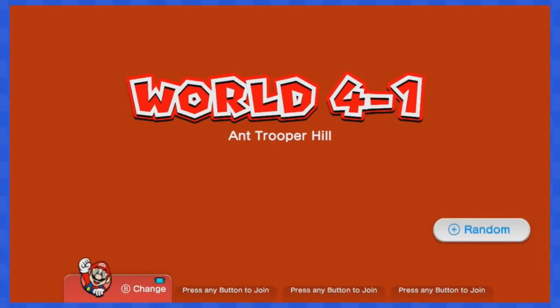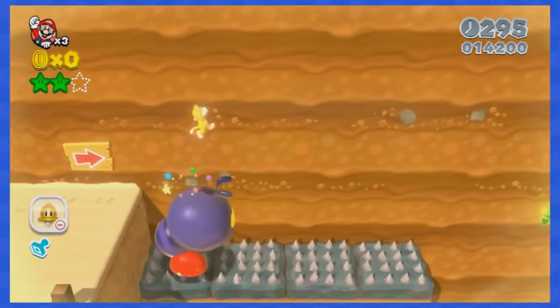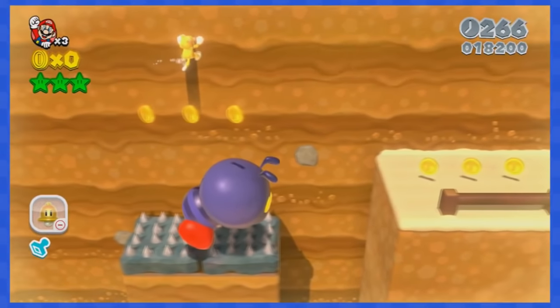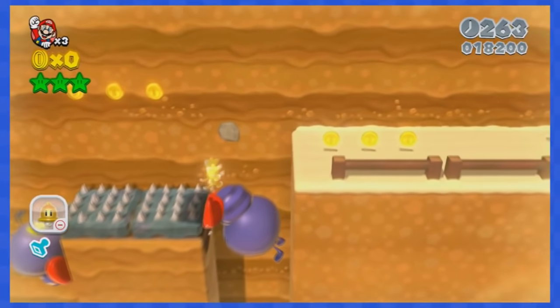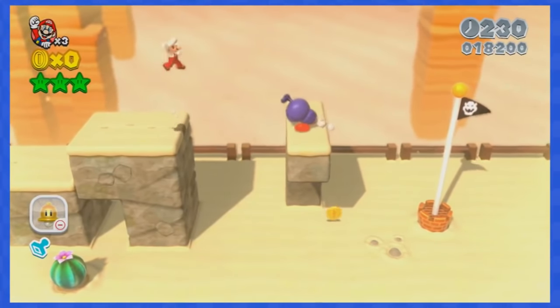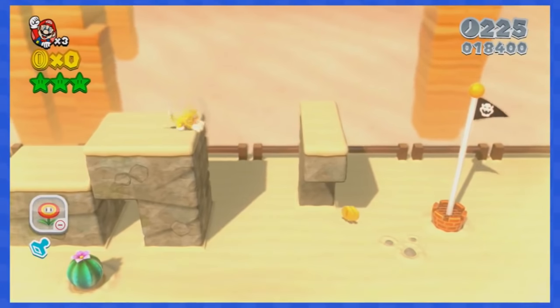World 4-1 is next. The first level is pretty easy as you can jump on those big ants without collecting any coins. The only difficult part for me was this one here where you're gonna climb on the wall to circle around the coins. Make sure to have a fire flower on you for the last part because you need to kill the ants before touching the flagpole to avoid receiving some coins.